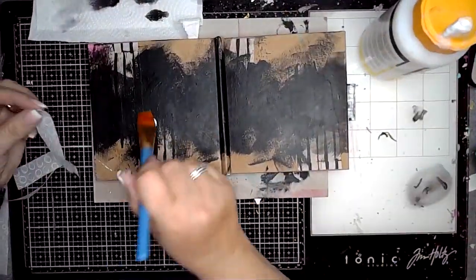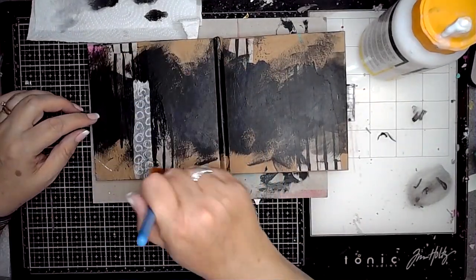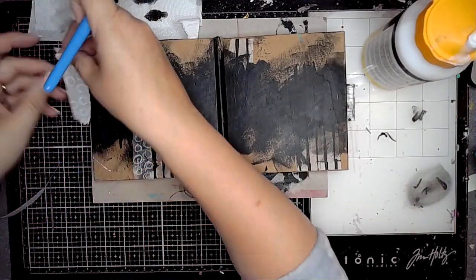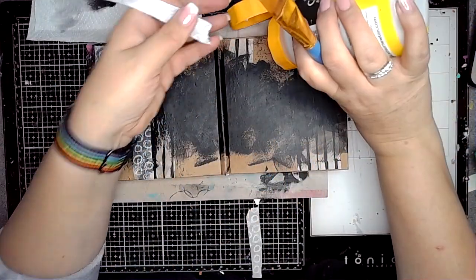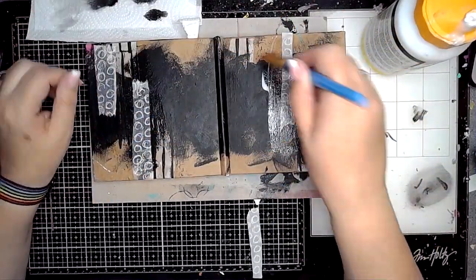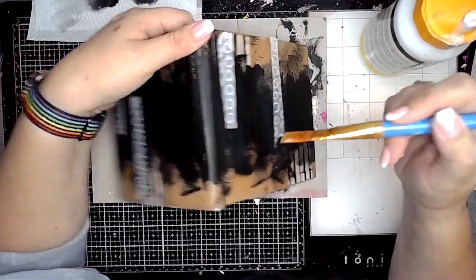And then I'm going back in again once that's dry and adding some of the white on white collage tissue paper. This was from one of Dina's older packs, over the top, just to break up that band of black that's gone across the middle of the journal cover. Again, I'm just using gel medium to stick this down. So what this is going to do, I think, is just push away that black a little bit, bring the focus back into the foreground where the white marks are on the tissue paper.